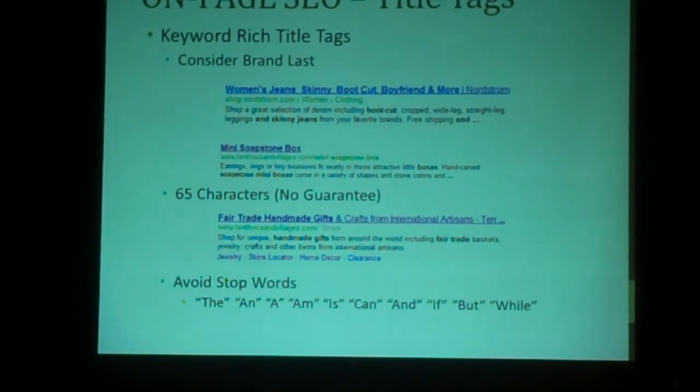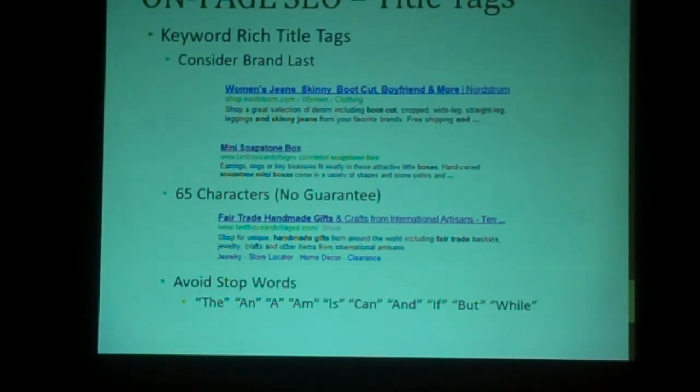Just some things to consider: you always want to make sure that it's concise. You want about 65 characters in your title tag. There's no guarantee, Google doesn't say you can have this many allotted characters, but you want to keep it short, and common practice is around 65. It used to be 70, but since 2012 it seems like they've shortened it a little bit. A big reason is that you can see in that image right below the 65 characters that there's the ellipsis, and you want to be concise and give viewers an exact idea of what they're going to find when they click on that link, so that they're inspired to go to it or find that it's relevant to them.